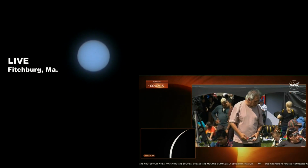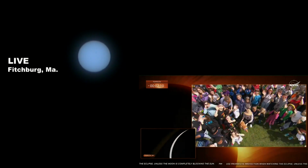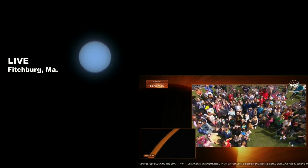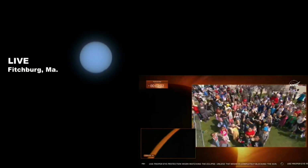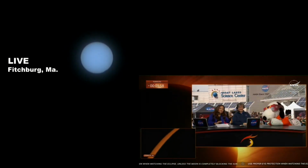All right, joining us on the host desk now is a familiar face here. Oh, actually, sorry, Snoopy. Oh, I just revealed that it's Snoopy. Well, I just want to wave real quick to the crowd here at the Great Lakes Science Center, just outside of our host desk, waving at us, waving at the camera. I'm waving back at them like they can see me. But I did just spoil the surprise.